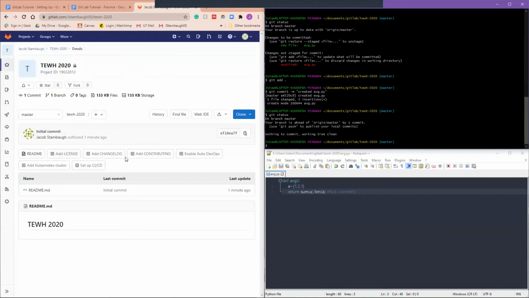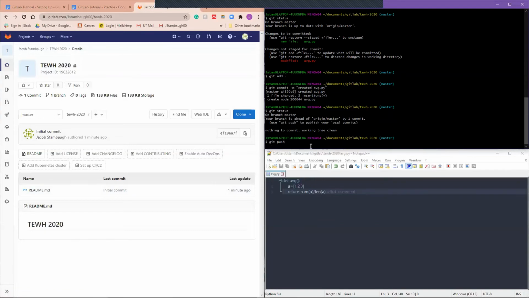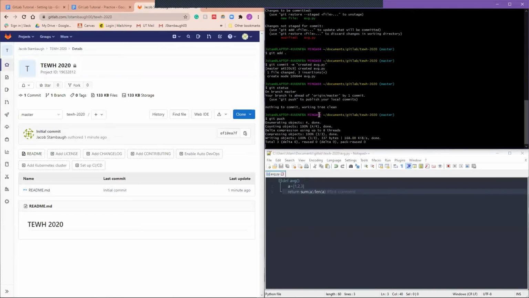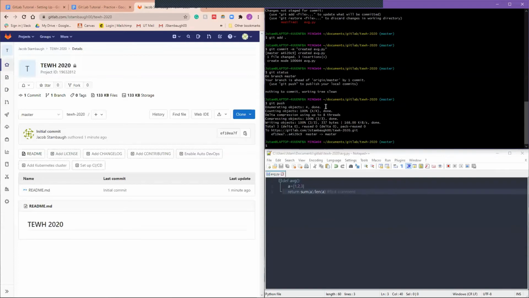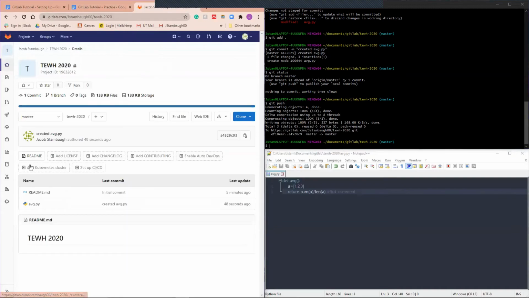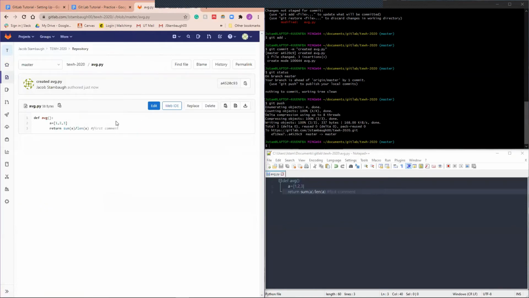And so what it means by this is that our branch on the cloud is behind what we have on our local computer. So to make our branches equal, you're gonna type in git push. And so this will push all of our commits on our local drive onto our cloud drive. So if I do git push, it does take some time. It does all this and we should be good. We hit enter here and then we can see that our average.py file is on here now.